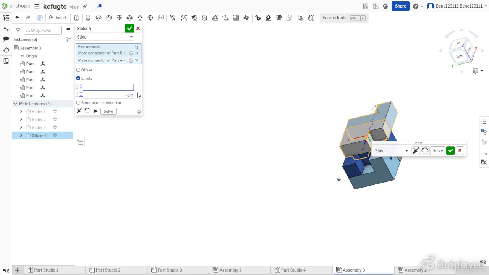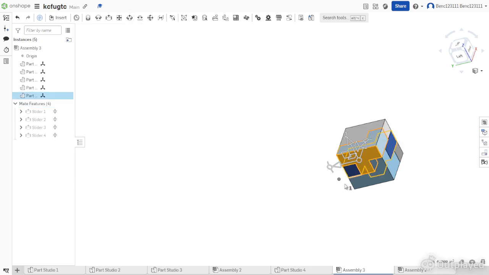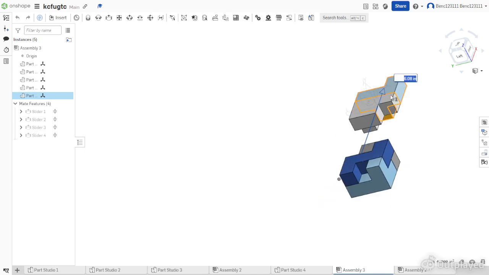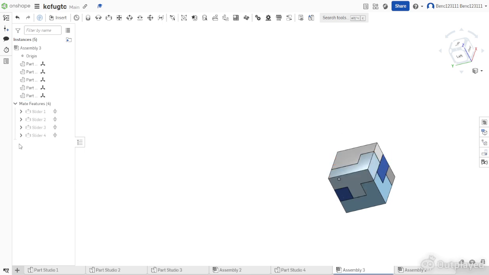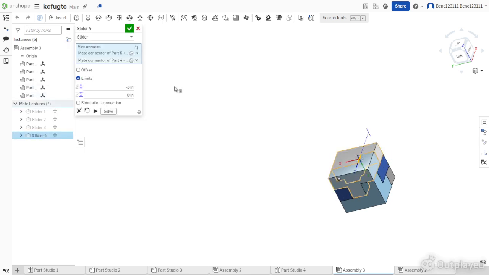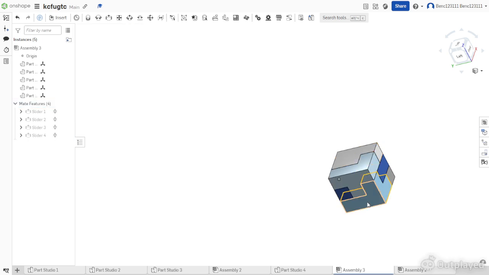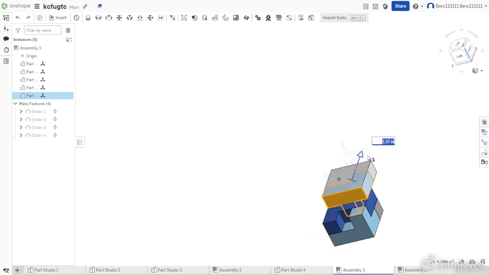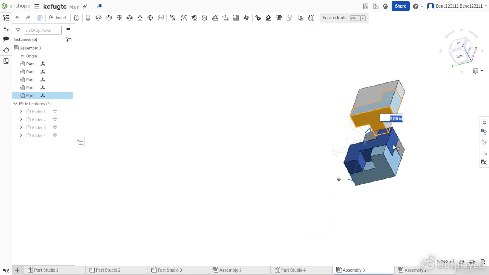Nope. Negative 3 and 0, I believe. So now you can see it slides out this way pretty fine. Dang it, I keep getting my numbers wrong. And then from here we can slide it out a total of 3 this way, and slide it in 0. It'll fit together pretty well.